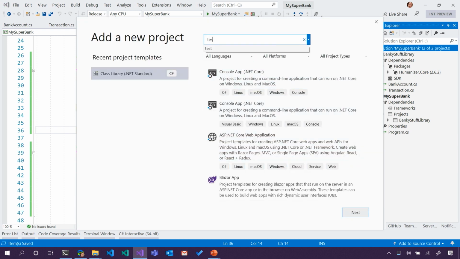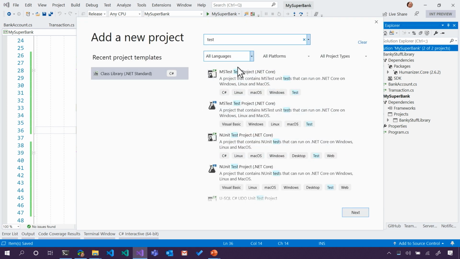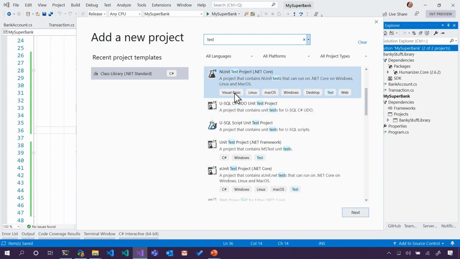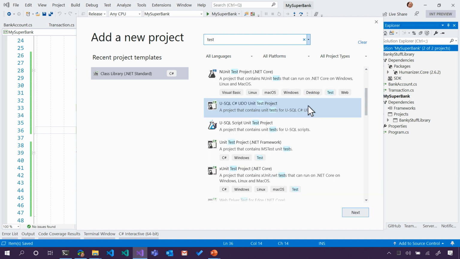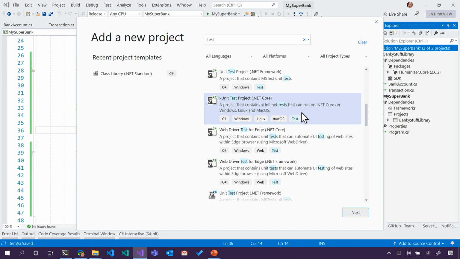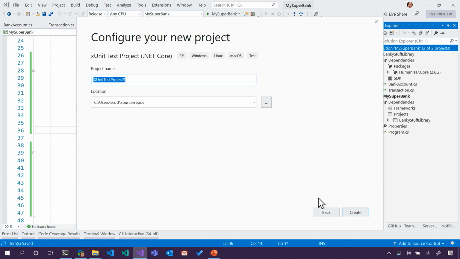Yeah. And then if I type in test, there's actually a bunch of different kinds of tests. I see MS test, NUnit test, XUnit test. Which one should I pick? Yeah. So for our purposes, we're going to choose the XUnit test project that uses .NET Core. There are NUnit and MS test testing frameworks as well. We can get into more about explaining those tests in other videos that you can see on YouTube. Okay, so I'll go and say next, and we'll just call it the default, I guess. Yeah, that sounds fine.